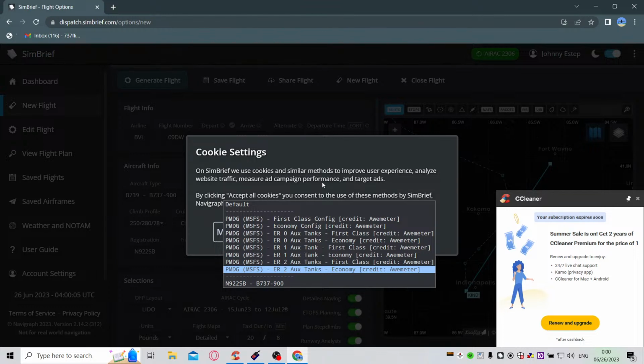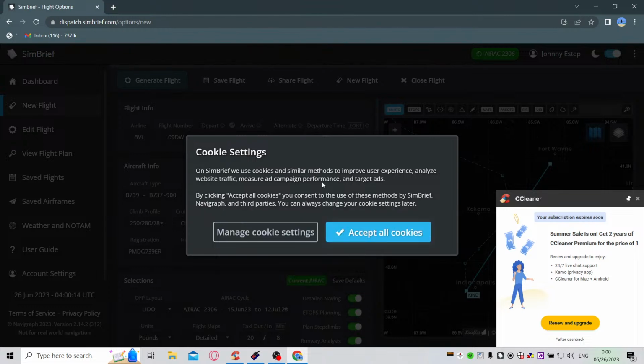I always use the two tanks, the dual auxiliary tanks. Climb profile, I leave all that default.